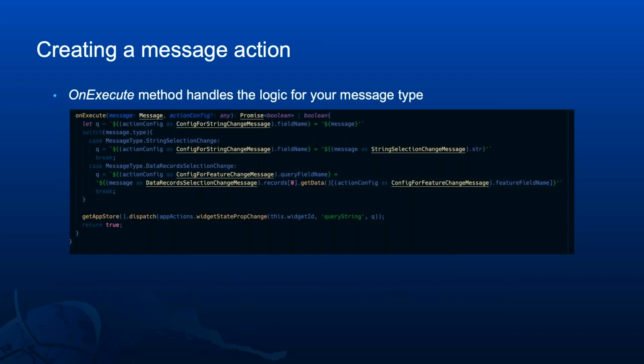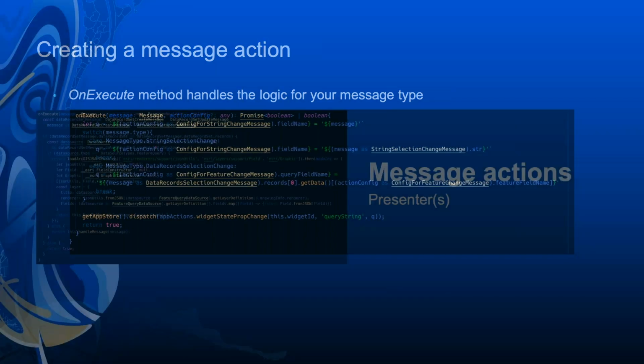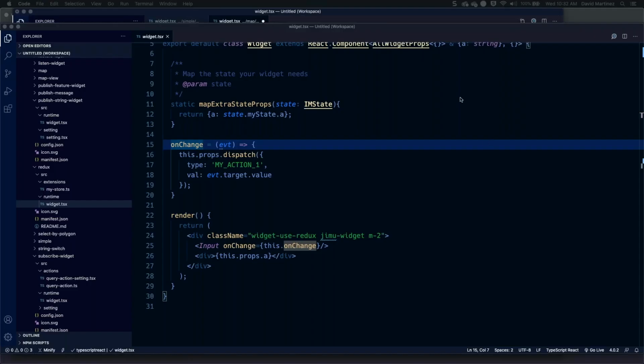Now, up until this point, we're only defining the message type, but we're really not defining how to handle that for the logistics part of things. Well, the onExecute method handles the logic for what you would like to happen for your message type. For example, in this snippet below, it basically selects the action based on the message type and sends it from the application to the store. And then we use the getStoreApp function using the dispatch property, and this dispatches the Redux action and allows the state to be updated. So let's take a look at how that works.